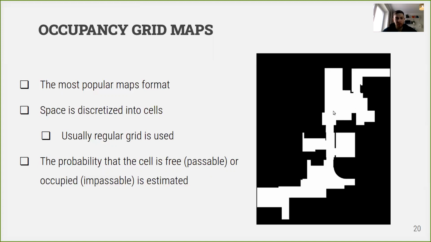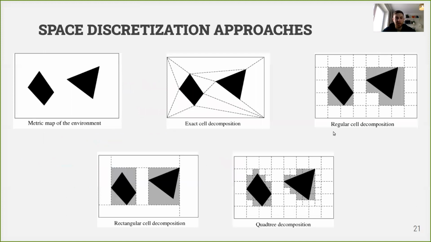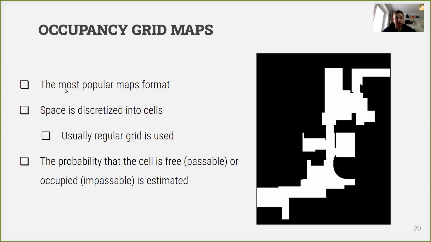So here is a simple example of an occupancy grid map. It's already binarized, so there are just two colors. White is something where a robot can go, and black is something where our robot cannot go. In the middle representation of an occupancy grid map, we actually can have probabilities. So in each pixel of this map, or in each cell, we'll have a number from 0 to 1, for example, which will say how probable it is that this cell is occupied. So we will see it in a couple of slides.